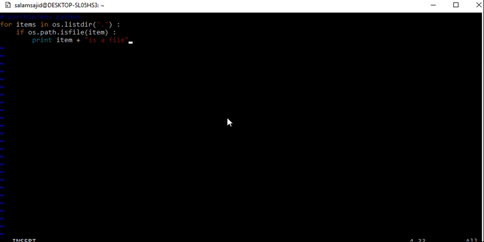So how do we identify whether it is a file or not? In Python we have something called isfile. If the path is a file, the item gets printed. Clear?